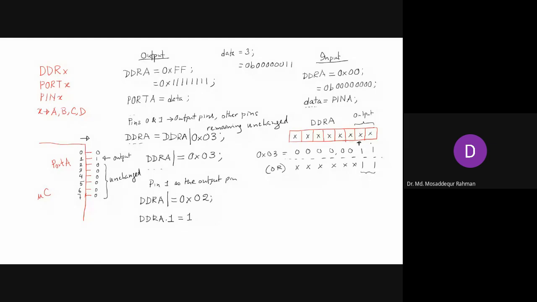This is bit 0, this is bit 1, bit 2, bit 3. We have to assign 1 to this to set pin 1 as the output. That's how we can refer to any of the bits of a register. Is it clear, guys? Any question?